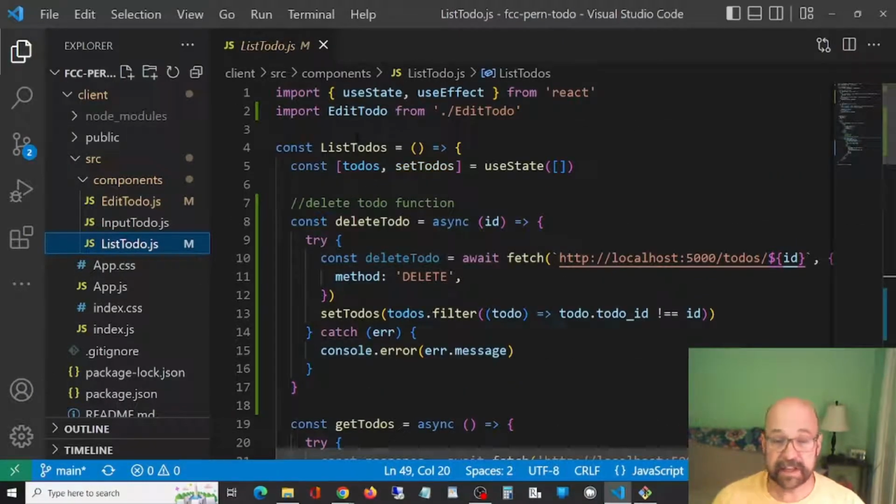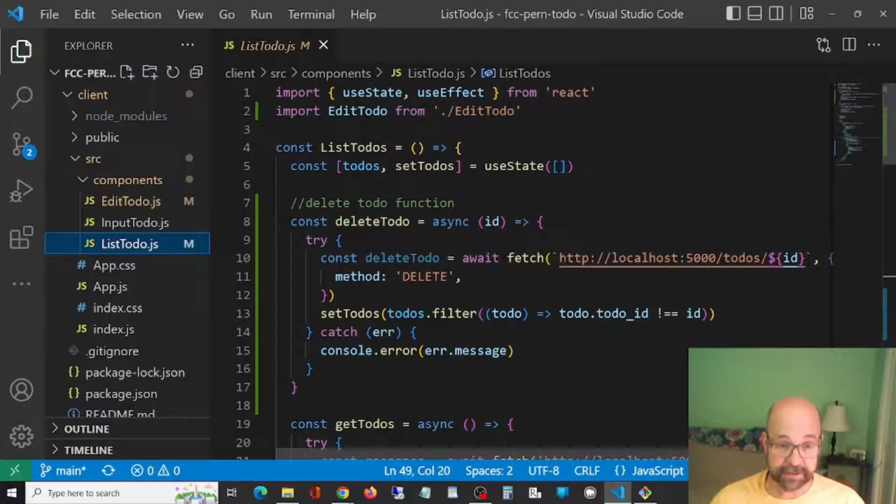We have useState and useEffect, which are hooks from React that allow us to do certain things. Import EditTodo from EditTodo. So that's another component, as you see over here under components, and we'll get to that. The first thing here is the useState.